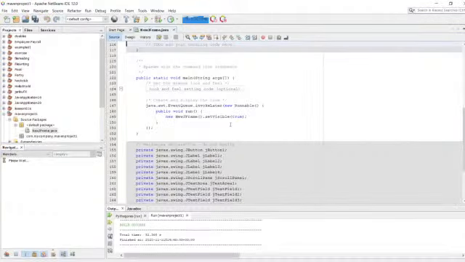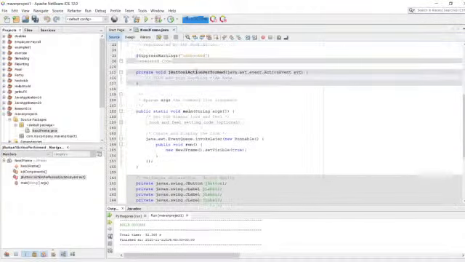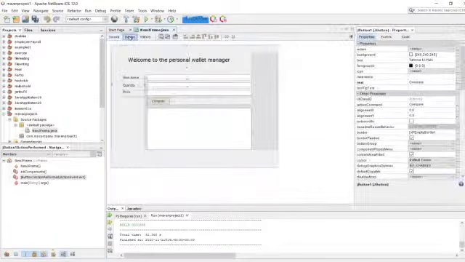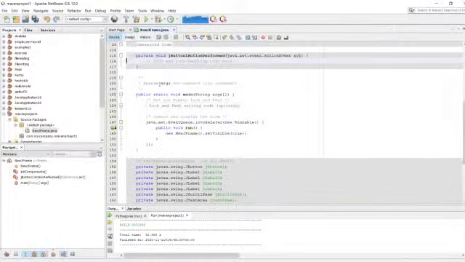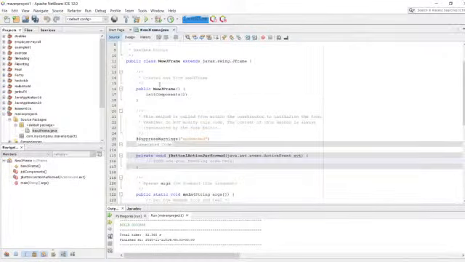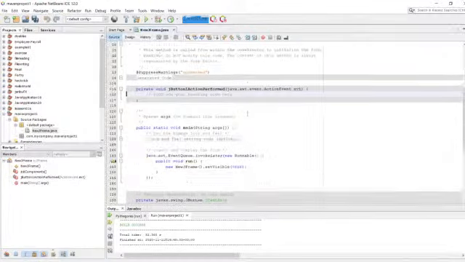Immediately I do that, it writes the code here and also opens the code window for me, so I can switch between the design and the code and see the two interactively. So I'm now on the code.